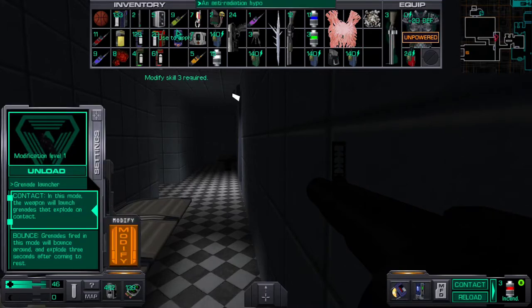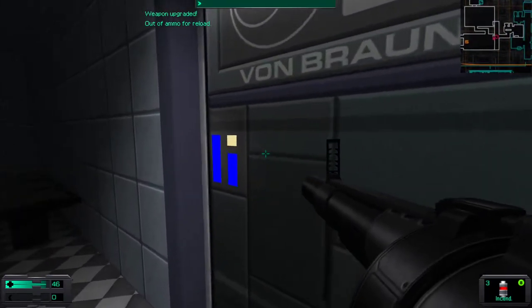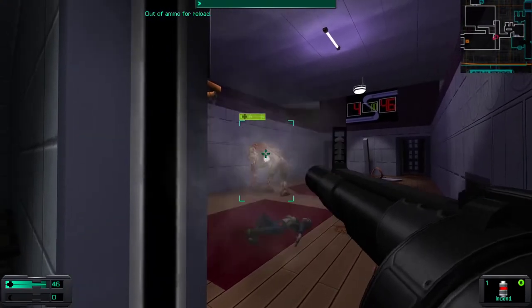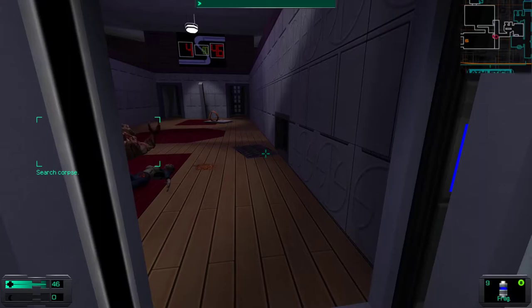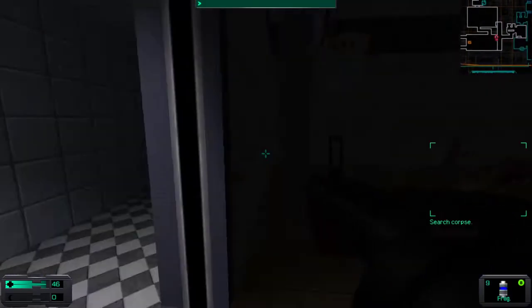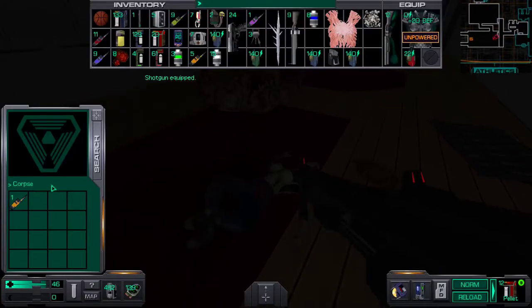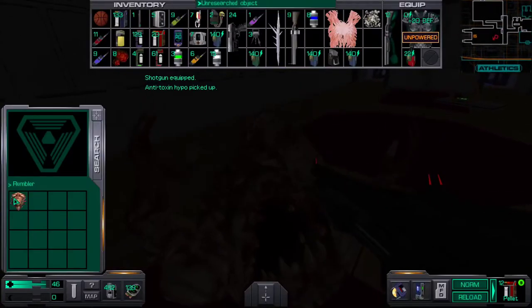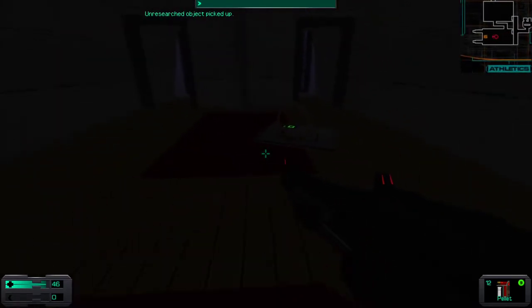Modify level 3. Of course it is. Let's do it automatically then. Weapon upgraded. Okay. Let's burn this fucker to the ground. Thank God for incendiary rounds. Actually wasn't as bad to take down as I thought it was going to be. So we've got a couple of unresearched objects.